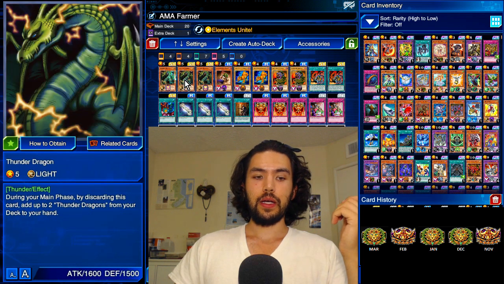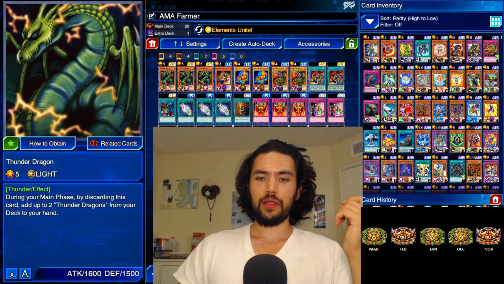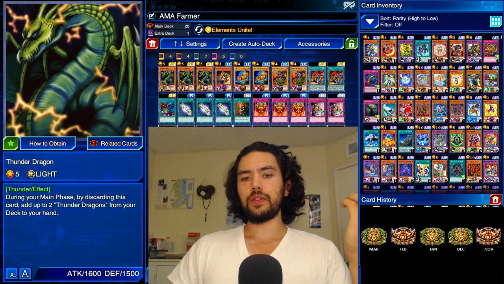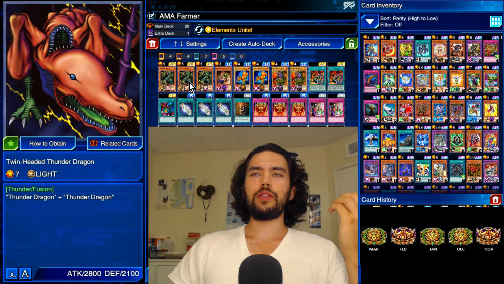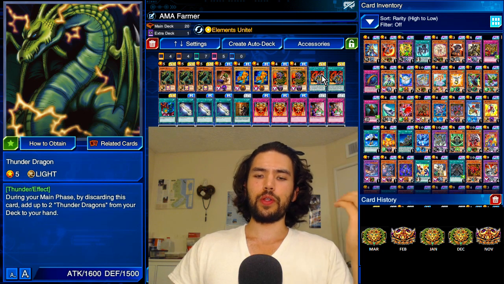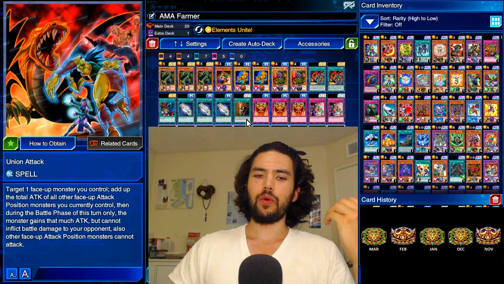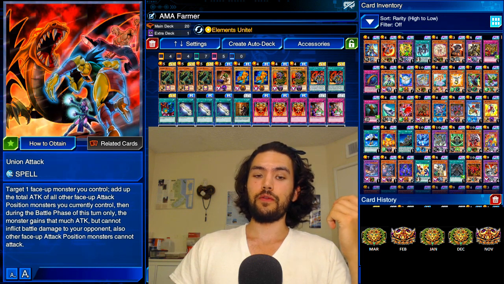So we're playing 3 Thunder Dragons and 1 Twin-Headed Thunder Dragon for our fusion summon monster. You don't need a fusion summon. It doesn't need to be Twin-Headed Thunder Dragon. What I mean is you don't need the points from a fusion summon. We're just making sure that we can get over 10,000 damage, make sure we can get maximum score, because we don't want to mess up our few chances to farm Arcana.